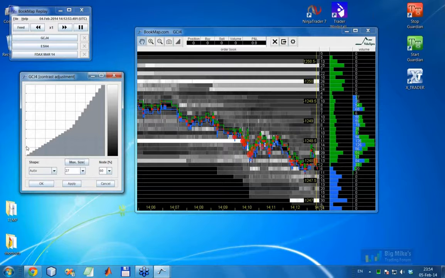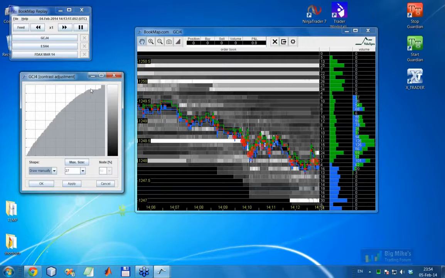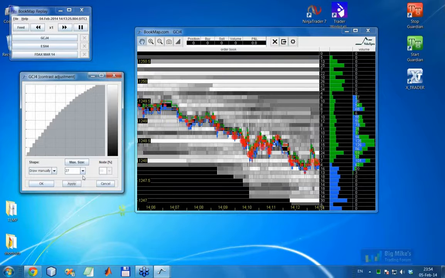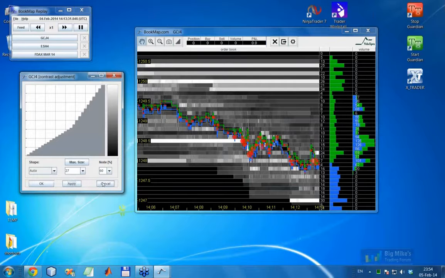You can change the tone curve. We have a preset of several tone curves, going from those that emphasize more the lighter colors to those that also show darker colors. I can set it with the preset, and I can also set the tone curve manually. For instance, if I want to see more clarity of lighter sizes, I will change the tone curve like this, press the apply button, and here I see also lighter colors. I'll switch back to the auto mode, which for this presentation is more meaningful for me.